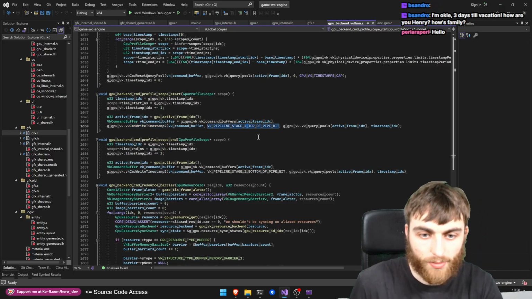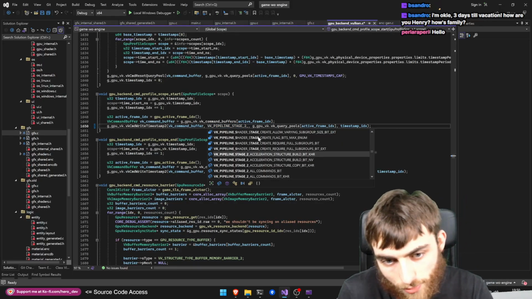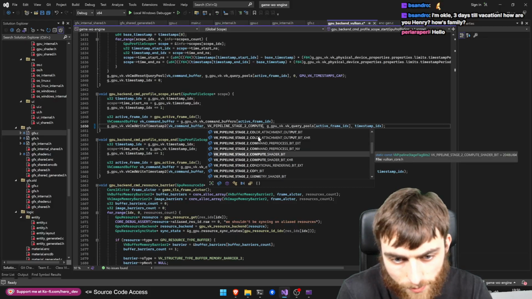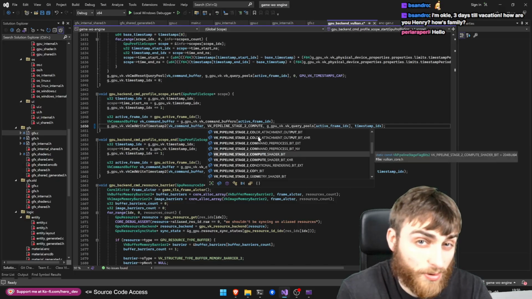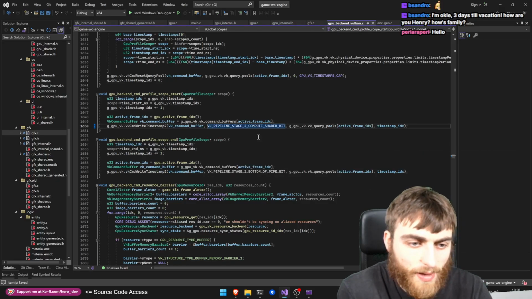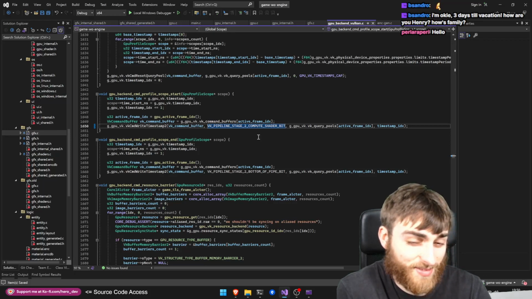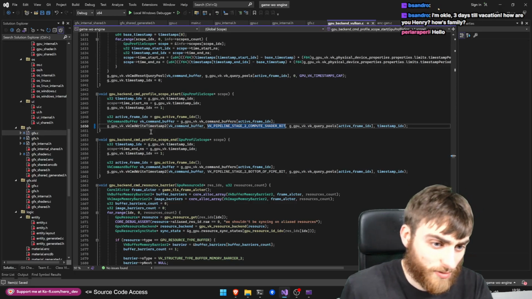We need to put a proper stage in it and not a sort of pseudo stage, like a fake stage, like top of pipe. We need to put probably compute shader in, and that will then mean that when the compute shader executes, perhaps then write it. We can try and look at the docs again.